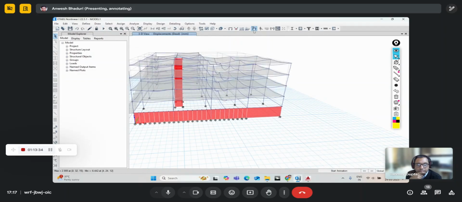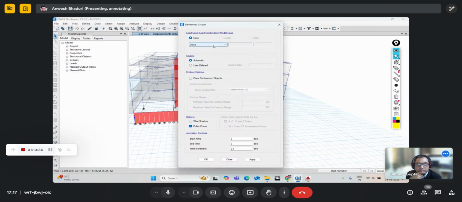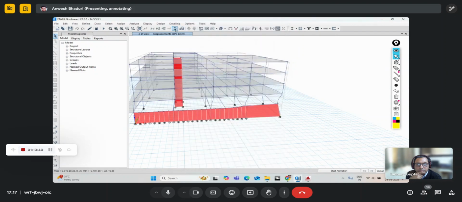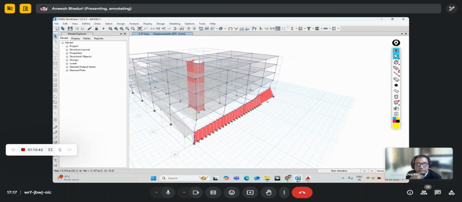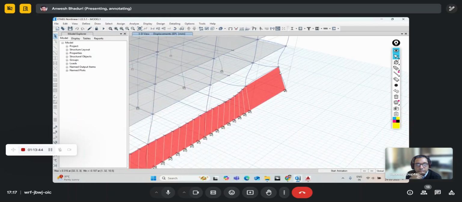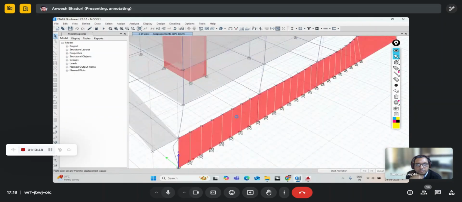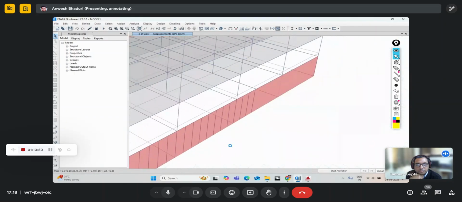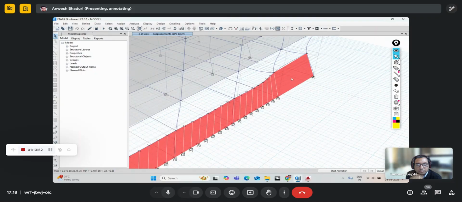We'll check the deformed shape for the EP load case. You can see now how the behavior has changed. You can see the behavior of this side, and you can see the behavior of this side.